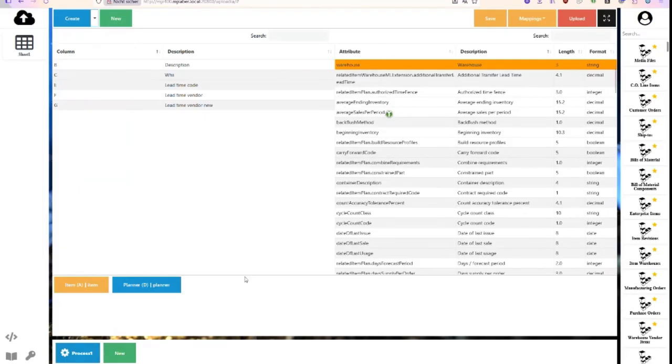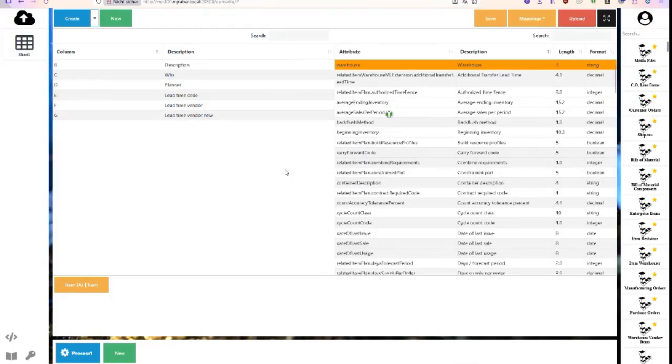For this specific upload we have here, we can see that 2 columns have been matched automatically. And it is item and the planner. The reason for that is that the name in the Excel file of that column was exactly the same as in Uploadia, so it was mapped automatically. It's not required to have the names be the same, but if you do so, it will be mapped in here. For this example, I do not want to update the planner, so I can remove it in here. I only would like to update the vendor lead time.